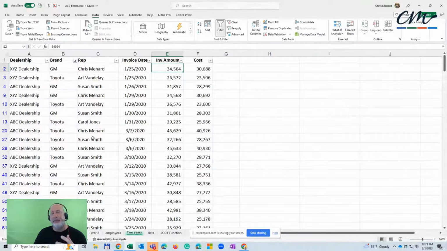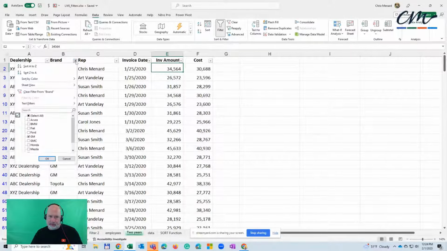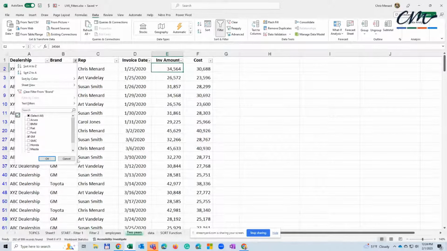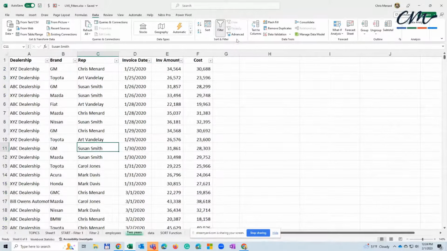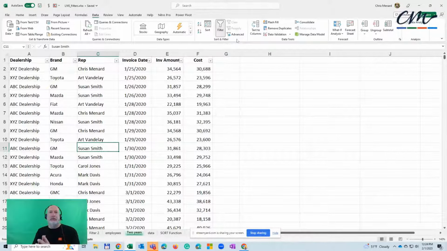Here's my issue. Sometimes we filter by so many items, and I'm only filtering by 2. Unless I start analyzing what got filtered, I don't know what was selected in the drop down. This is where I'm headed with this one. Like, okay, what did I pick? Especially when someone else sends you a spreadsheet. So I'm going to turn off the filters. We have something in Excel called slicers.